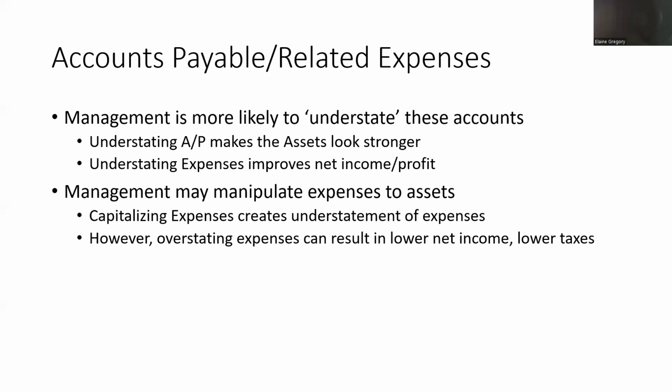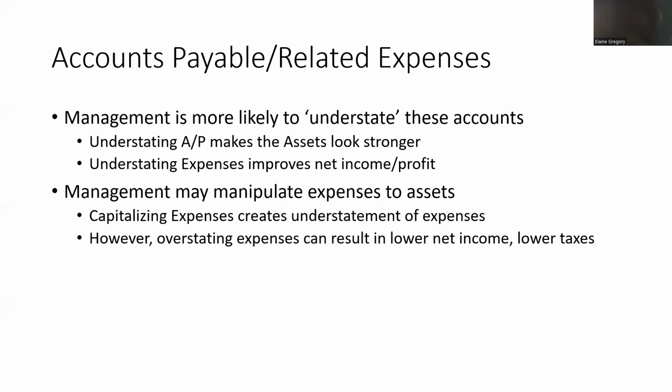Management may also take some of those expenses and manipulate them by charging them to assets, such as taking routine repair and maintenance costs, which should be an expense because they don't meet the threshold of expanding the life of an asset or creating a better operating asset. But they may take those expenses and capitalize them.